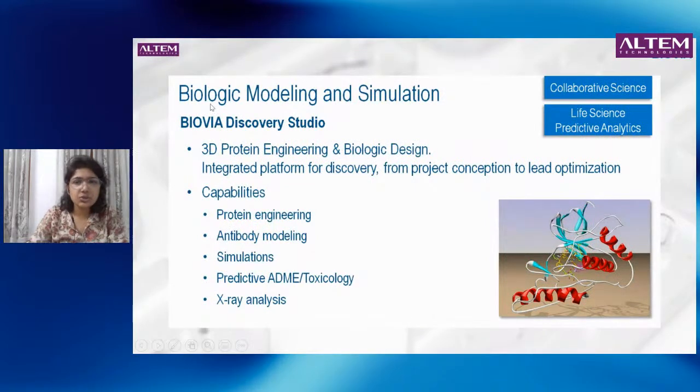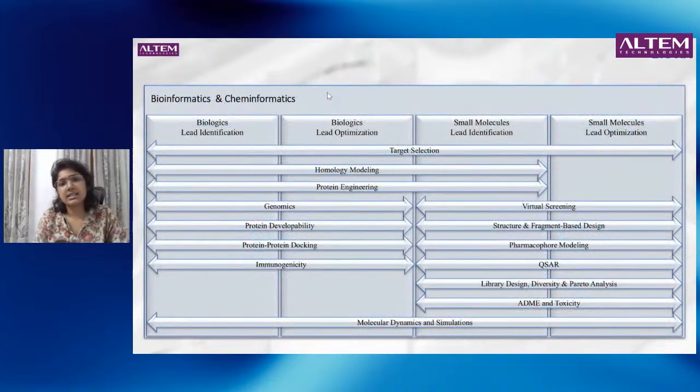Another solution that we have is the BioVia. Again, it's a biological modeling and simulation software. In case you want details of this, we have more of this on our Altum Technologies website. We also are available on YouTube channel for more descriptions on the product. This is mainly capable of protein engineering, antibody modeling, simulations, ADME studies, X-ray analysis, and it is a solution which is in the bioinformatics and the chemoinformatics realm.